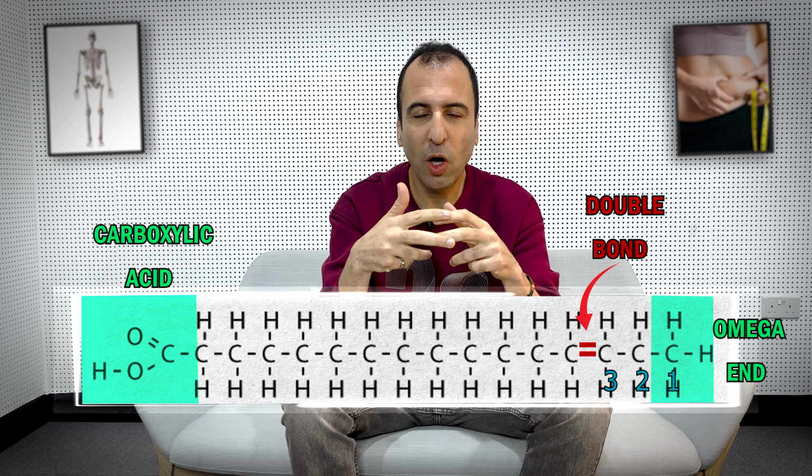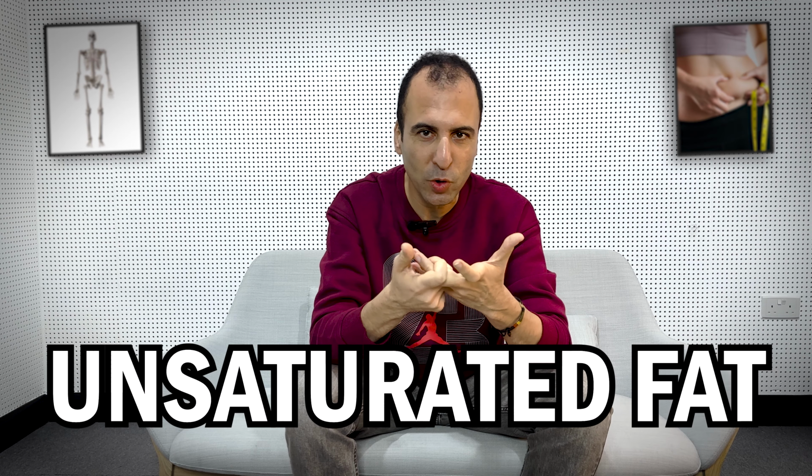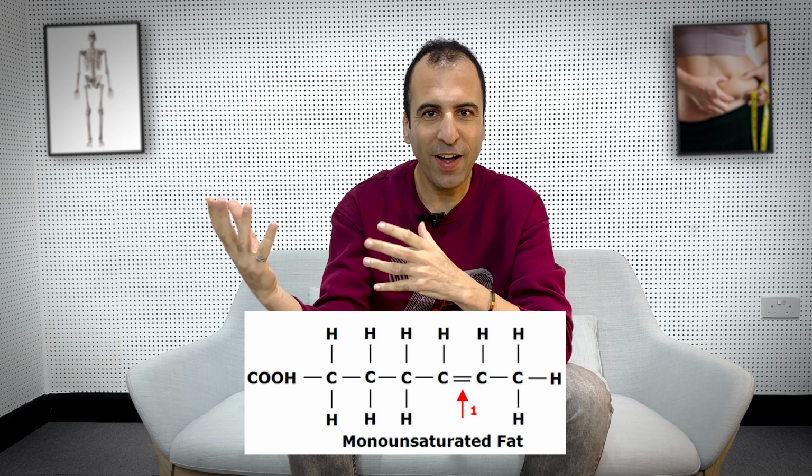Long chain of carbon atoms. If we have a double bond, then that fat automatically becomes unsaturated. If there's only one of these carbon-carbon double bonds, we call it mono, which comes from Latin and means one. Monounsaturated fat usually has the double bond on carbon number 9, hence omega-9. It's usually found in oleic acid, which is the main component of olive oil, avocado, and macadamia nuts. These three are the major sources of omega-9 or oleic acid. This is called monounsaturated fat.